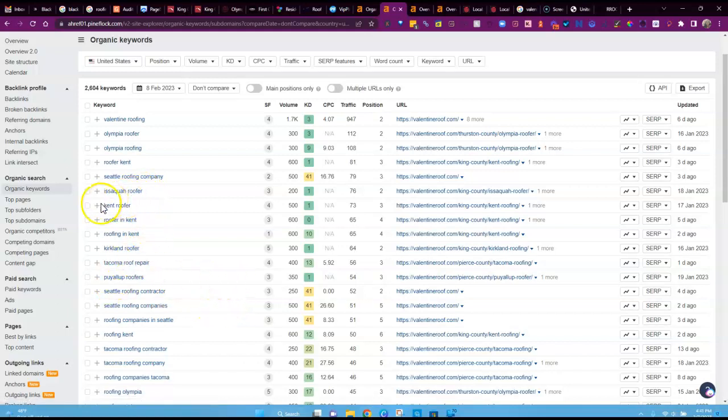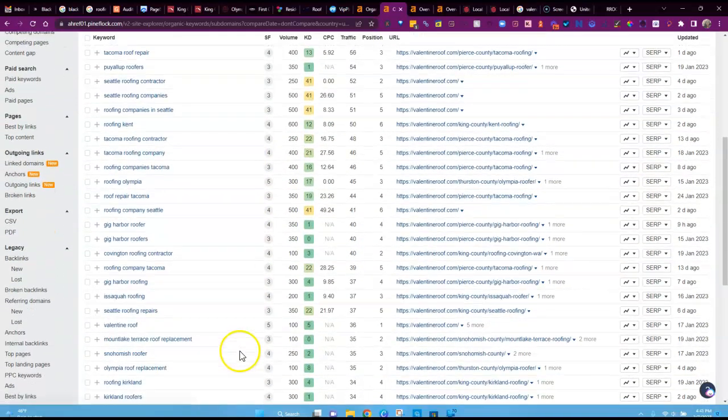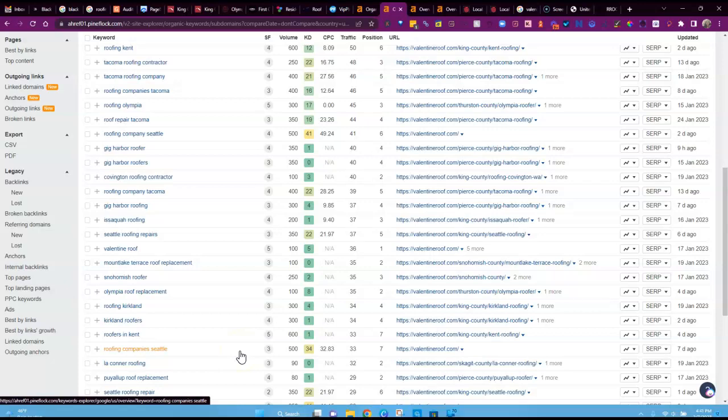So you see that they're showing up for Kent, and I'm not sure exactly where all you service, but you're really only showing up for Olympia keywords right now, and then you have a few different Tacoma keywords. But if you look here, like roofer in Kent, there's 600 people that are searching for this word per month, and it's a 0 keyword difficulty, which means that you could see yourself ranking for that in the first month or two. So there's a lot of opportunity here, a lot. Another 600, there's a ton of keywords here for different areas that I'm pretty sure are in your service area.